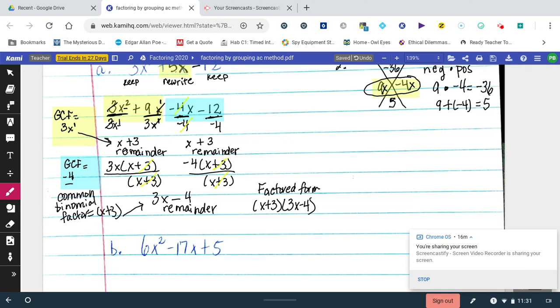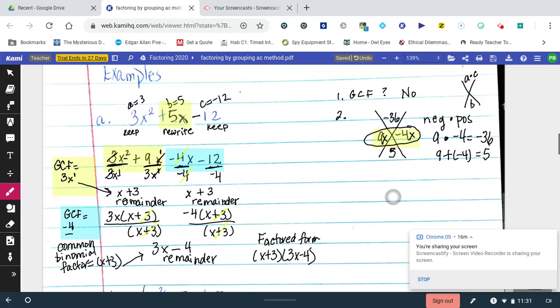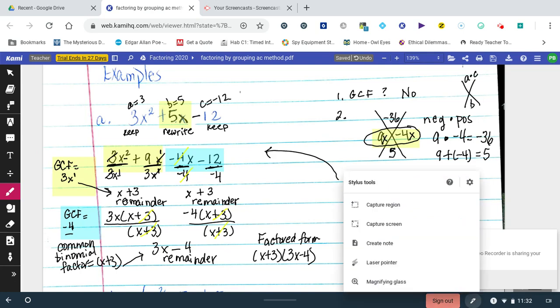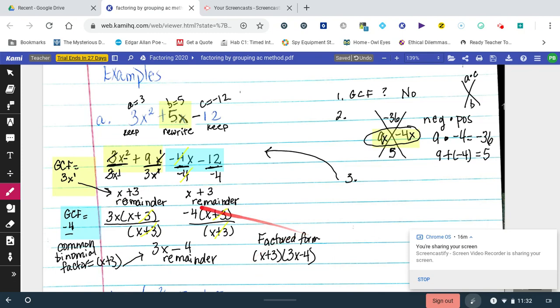And that's that. All right, now let's take a look at number 2. Oh, that's not number 2. That was step 2. So step 3, I did right here. And then step 4, also, this is all of this stuff down here. All this is step 4. This is all factoring by grouping.